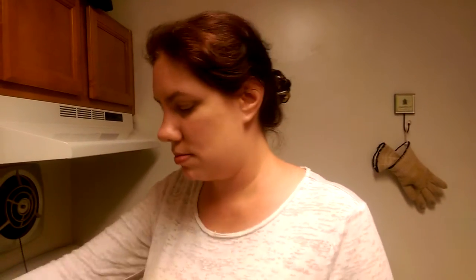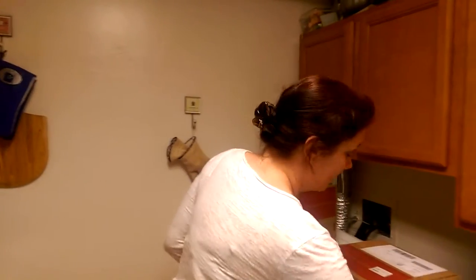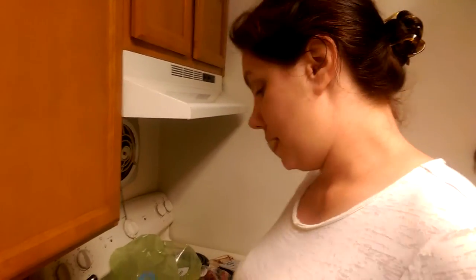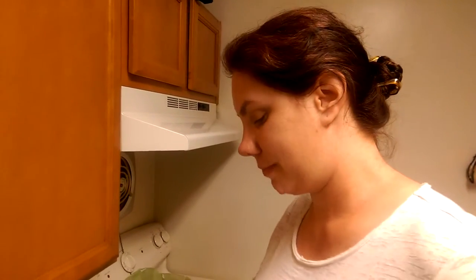That's it for that box. Now, the interesting part of this story is that we actually ordered 2 boxes because Plated wouldn't let us order 8 meals. Bad Plated. Bad, bad Plated. We wanted to try 4 different meals, and you can't add 8 plates to your cart. So we had to have them delivered on 2 different days. Box number 2. I have not started yet. I'm glad the fridge is already pretty empty. We're going to need that.